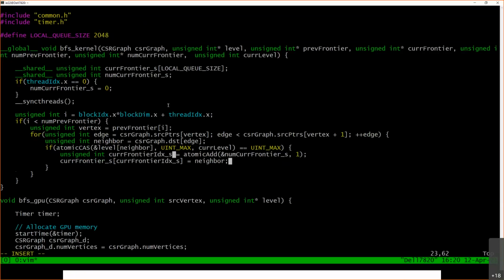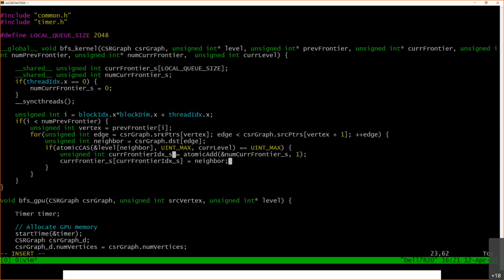Right. So one possible thing I could do is once I hit the max, I can go and write everything to the global queue and then continue. But that's going to require me to synchronize across threads because I'm going to need all threads to participate to do that. So I'm going to have to synchronize across threads in the middle of this loop and if statement. And that's not really something I want to do. It's going to be complicated. So since it's probably not a common case for me to overflow, what I can simply do is, whenever I hit the maximum queue size, I just start sending the rest of the vertices to the global queue.